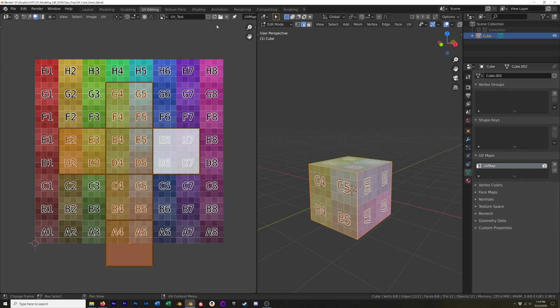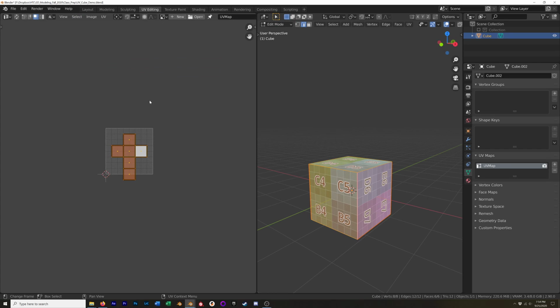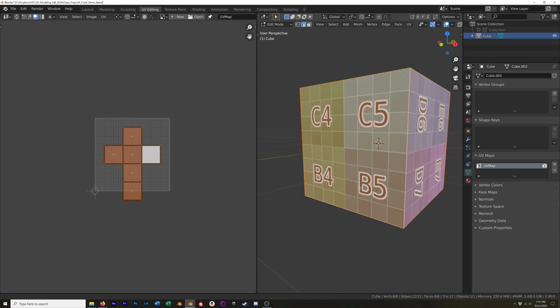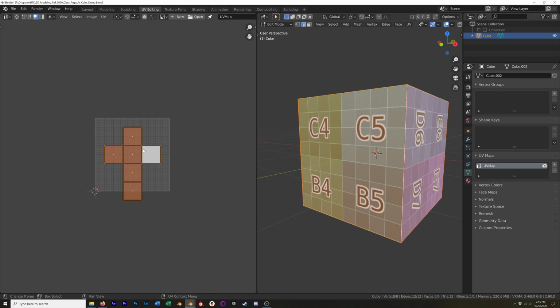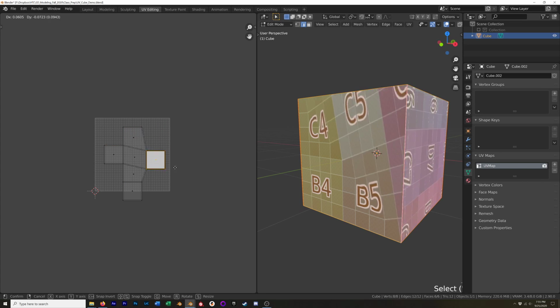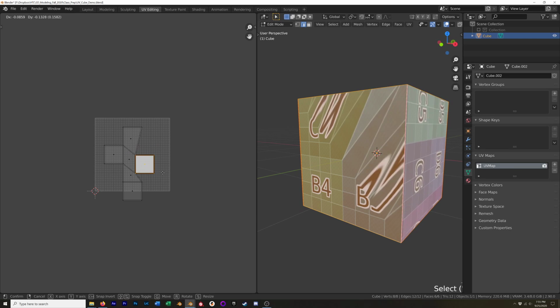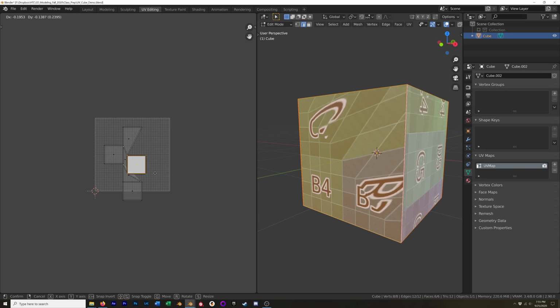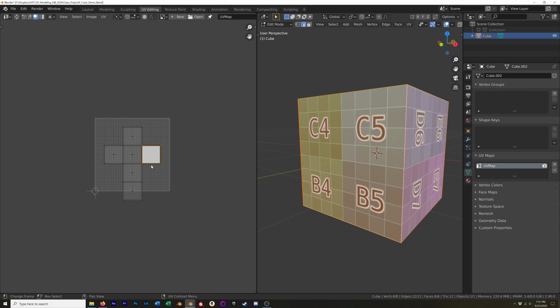In the UV editor, I'm going to first hit this X to clear the UV test grid. It's just going to clear it out of the UV editor. You can see it's still applied in our viewport. And I have faces selected, which is what I want. Right now I can't really move things around, because if I do, it starts distorting the adjoining faces. So what we want to do is find a way to rip them apart.